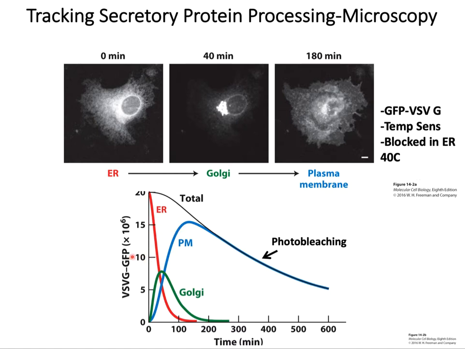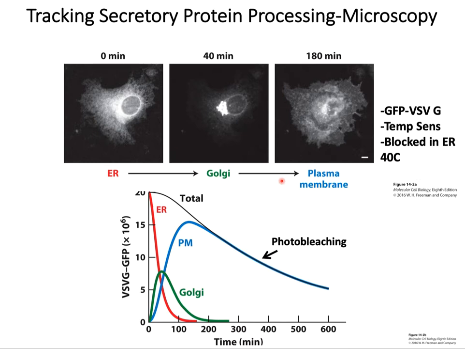You will notice the GFP VSV-G in the plasma membrane is going down after 180 minutes, and you may be wondering why. It has been suggested that photobleaching is going on. It is not like the cell is losing the GFP, it's subject to photobleaching, so that's normal. That is why you are likely seeing the decline in the fluorescence. This is really a cool experiment because you can do fluorescence video microscopy to track in real time and watch this happen. The disadvantage is that the resolution is not as fine as you have used in endoglycosidases.